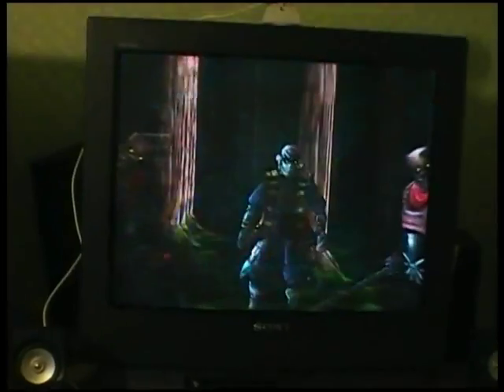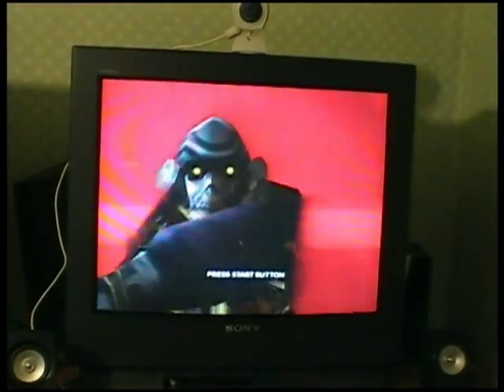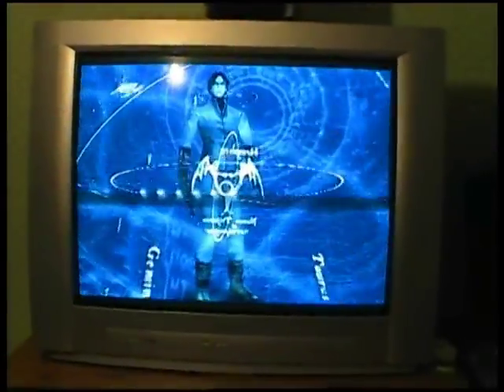Another good feature about this particular one is that it has a nice square frame, so you can tape the TV on its side to play some vertical shooters. If you ever do that to a TV, I always recommend putting it back into its proper position after finished playing. I'm not too sure how secure the tubes are in these TVs, so I wouldn't always recommend leaving it rotated.